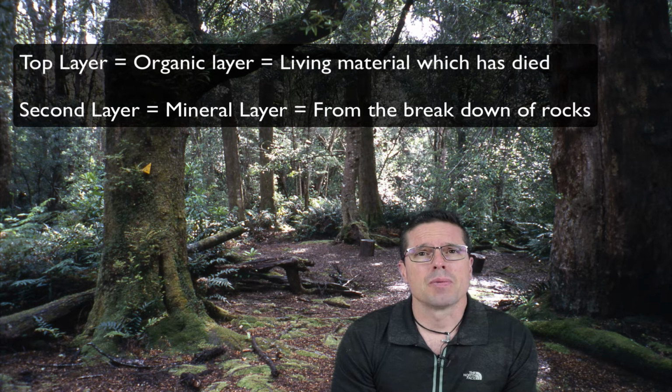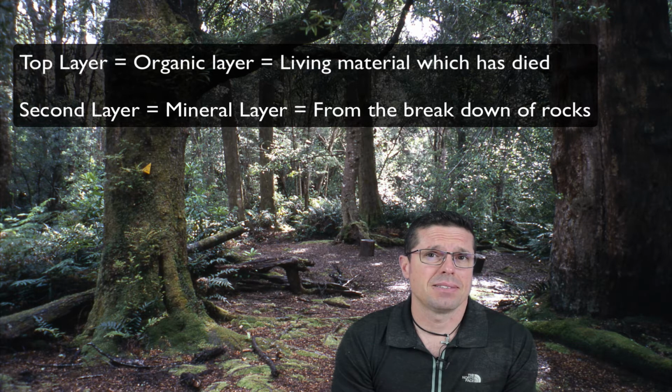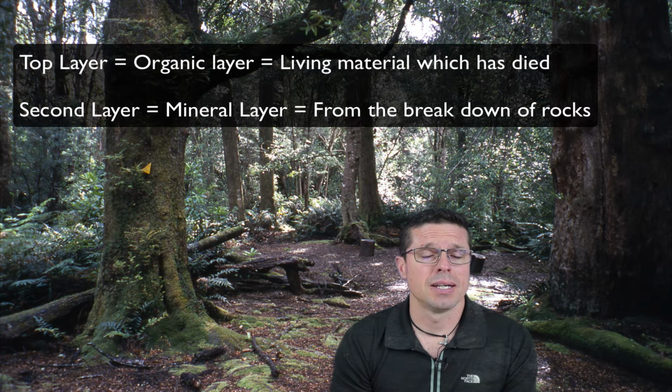This is really important when we understand what we see when we dig in the ground and what the plants and animals require when they're using soil. For a plant to survive, it needs to put its roots into the soil, and from the soil it gets minerals and water. But it gets its structure from carbon, which it absorbs out of the air. When plants die, they break down and form part of the soil, and that's what forms the organic layer, the soil that's made from living things.